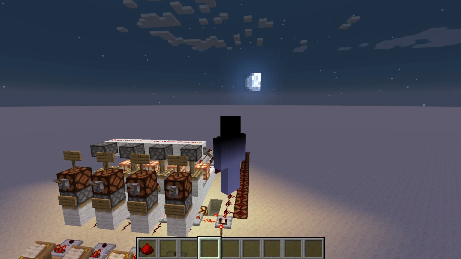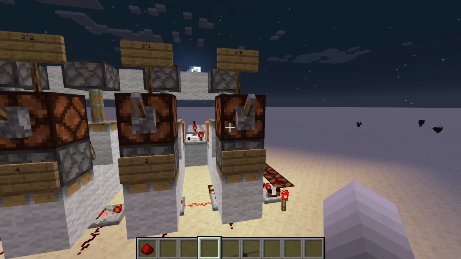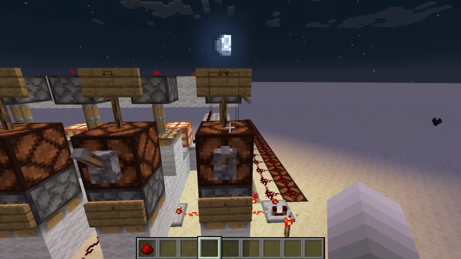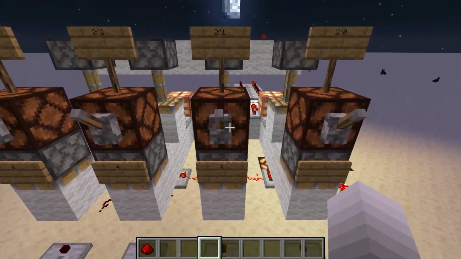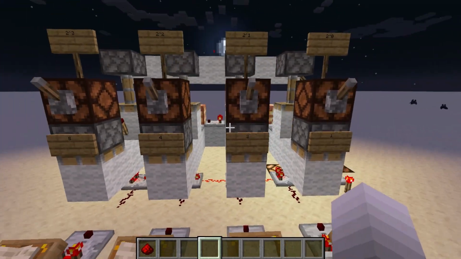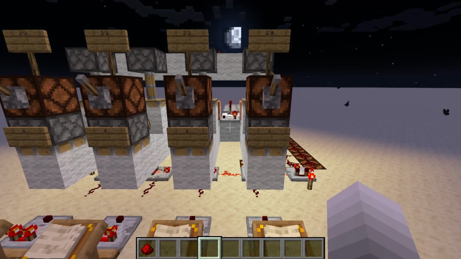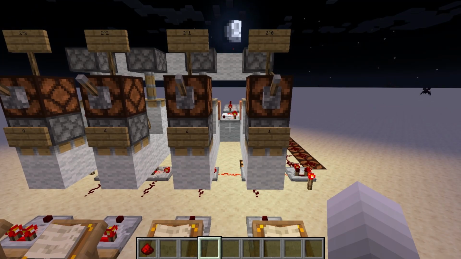So some people think binary is hard, but it's really not. It's mostly addition. So we have our 2 to the 0 place, which is 1, 2 to the first place, which is 2, 2 to the second, 4, so on to 8. This is base 2, so instead of counting with 10 fingers on your little hands of yours, you'd be counting with just 1 digit that can be on or off.